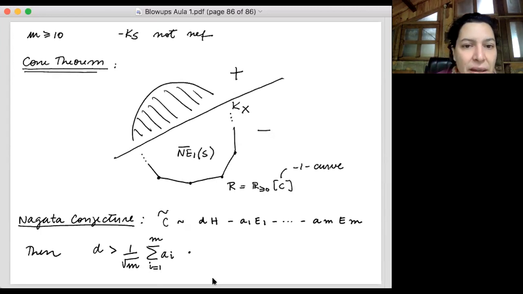Okay, so this is what I would like to discuss today. This is just a recollection of the classical theory for a blow up of P2 at finitely many points. And then tomorrow we will leave the plane and move to higher dimensions, P^n, and start looking at the geometry of the blow up of P^n at a certain number of points. Okay, so I stop. This is how I finish my first lecture. Let me stop sharing here.